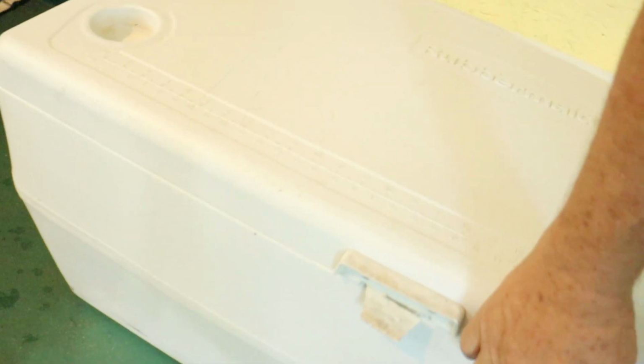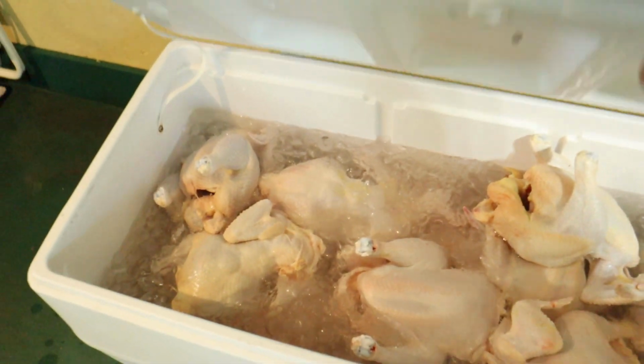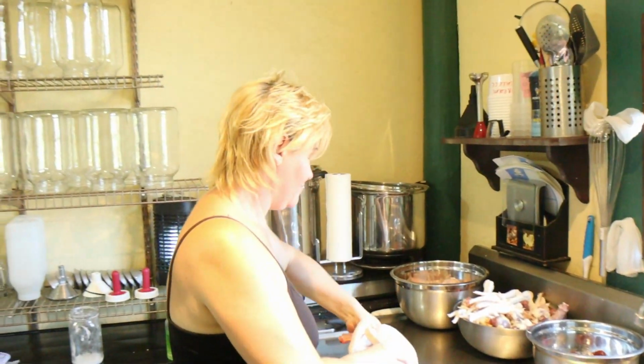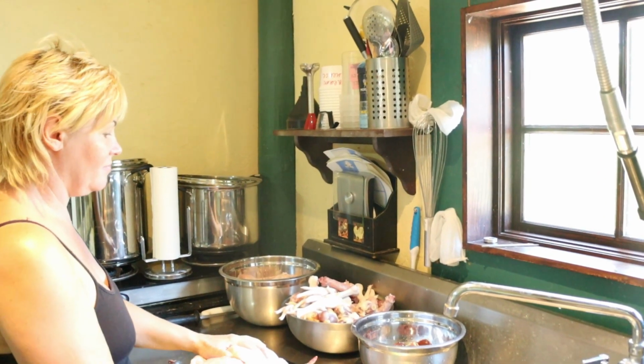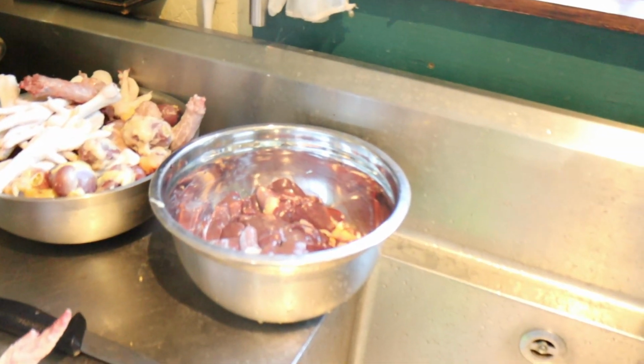We now are going to go into the eviscerating room. And Oksana's in here. Corey was here working diligently. So let's see what we got. There are the chickens. They're all chilling out. And over here, Oksana is diligently doing her bit. She's got her bowl of hearts and gizzards, necks and feet. And over here, we have the livers.